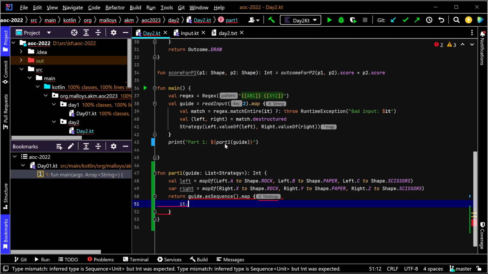So it dot. What I want is score for P2 of it. No. Left dot. What's the difference between get? These both return question marks, which I kind of hate. Get, is there like a get or throw?